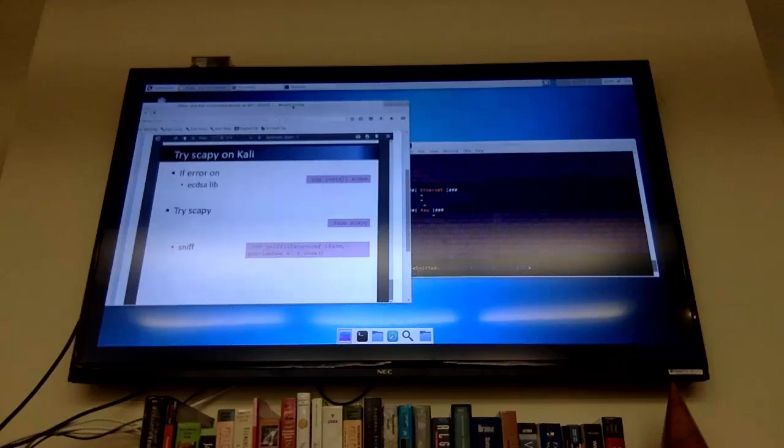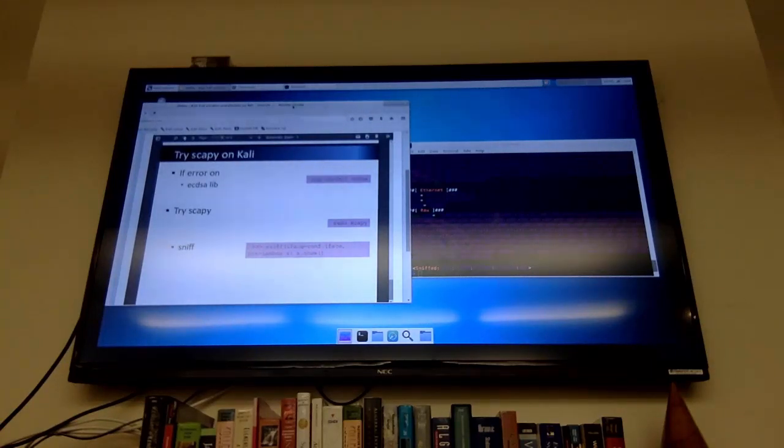One way of expanding your storage space is by using the GParted program. G for graphical user interface, right? GParted. So you have to install GParted first, and then run that program.